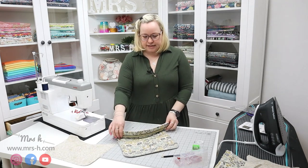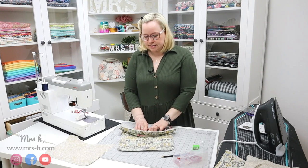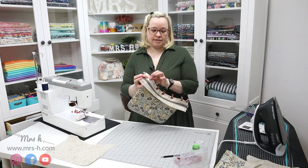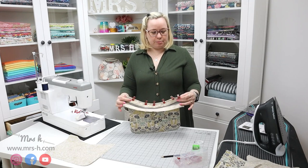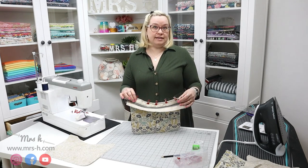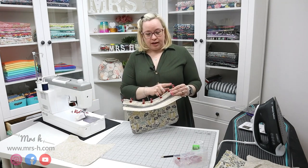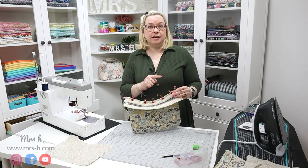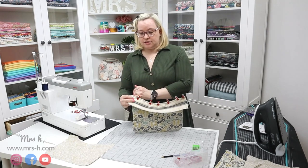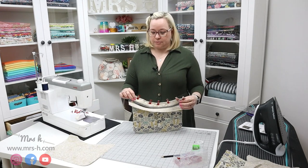Now you will find that this sits a little bit easier if you unzip it, okay, because you've only got the one layer to contend with then. Now we're going to baste this top edge into place. So you've got your zip gusset, both layers of your zip gusset, clipped or pinned into place here. Going to sew along this top edge, basting it into place using our 3/8 of an inch seam allowance, or you could do a 1/4 of an inch if you're not confident that you can go over the same line twice. And we're going to start and stop backstitching at start and backstitching at the end, 3/8 of an inch, 1 centimeter from the end. Okay, so start 3/8 of an inch in, backstitch, sew to 3/8 of an inch from the end, backstitch, and that's where we'll finish. Okay.